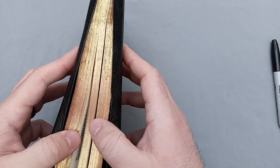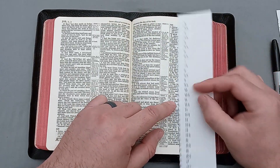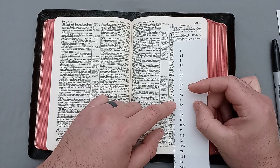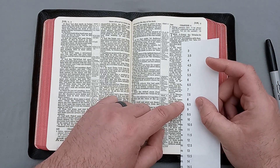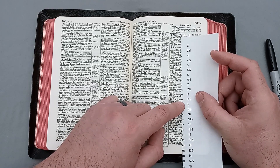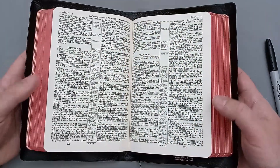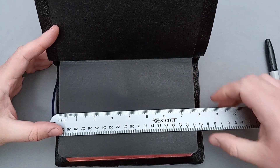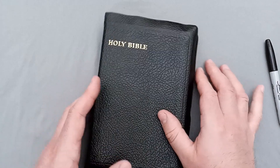Let's open it up and take a look at the font sizes. Starting with a capital F — it's a pretty good size, about an 8 point capital. Looking at the lower case with an M — about an 8 and a half point lower case. So I would say probably about an 8 and a half font all the way around. It's kind of small, but it's very much a portable edition — some people will consider this a mid-sized Bible. The text block is like 7 and 3 quarters by just over 5, about 5 and an eighth. So it's definitely in that mid-sized range — a New Brevier edition.